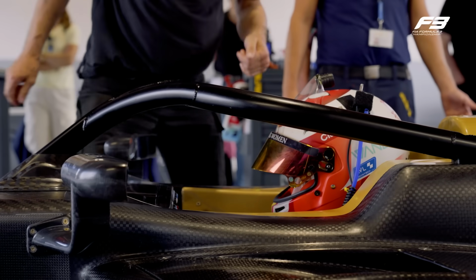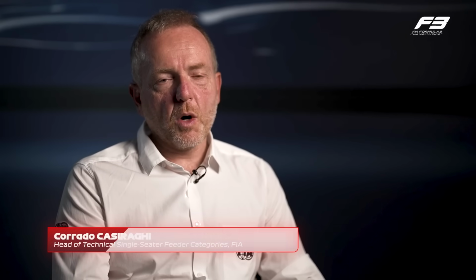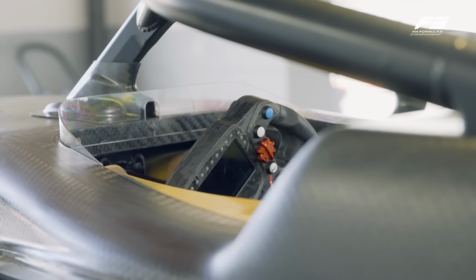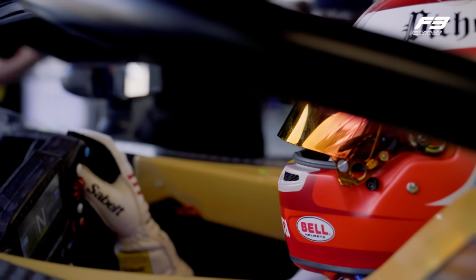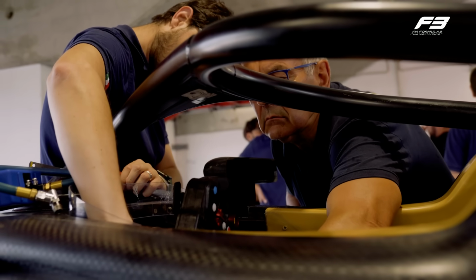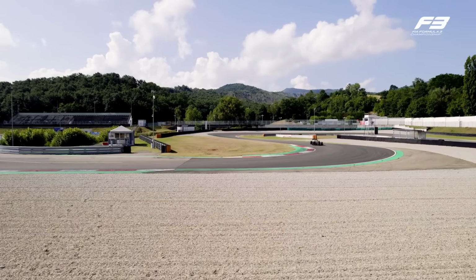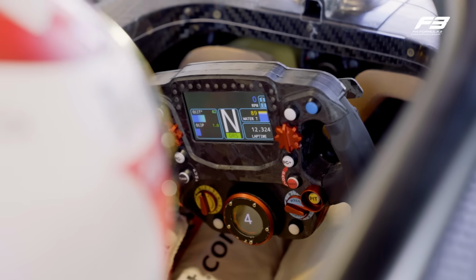The way you sit already is very similar to Formula 2, which I think is a really good step when you want to do the switch straight away. We accommodate a wider range of drivers within the cockpit itself, allowing a wider positioning of the pedal box, but also positioning of the steering wheel and the general configuration of the body of the driver installed within the cockpit. We have put a lot of emphasis on that to make sure that ergonomically the car was comfortable, easy to work with. The steering wheel also has been accommodated for drivers with smaller hands to make sure that they can hold the steering wheel the same way. This will definitely help the drivers get a better preparation in F3 to jump into F2. That transition will be easier.